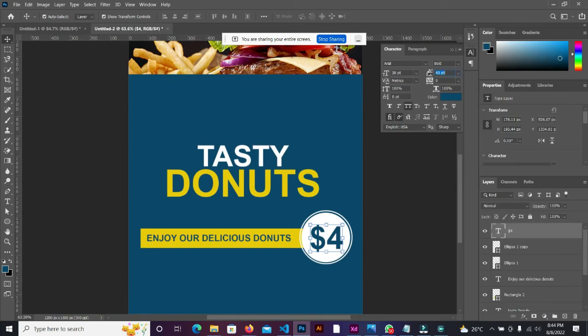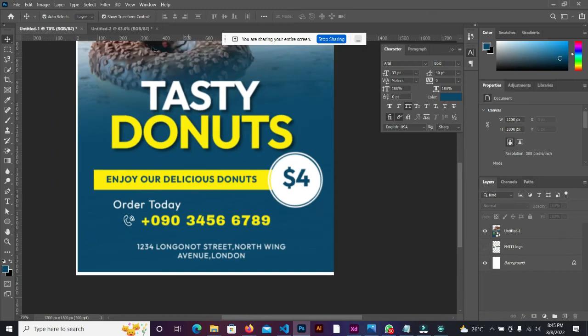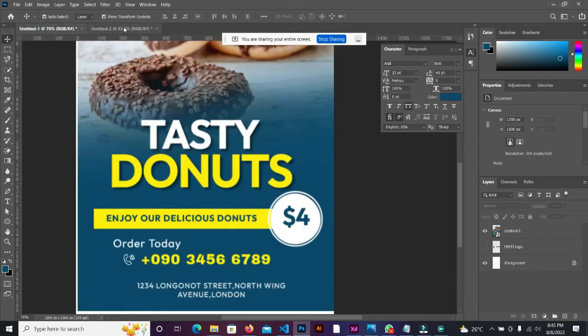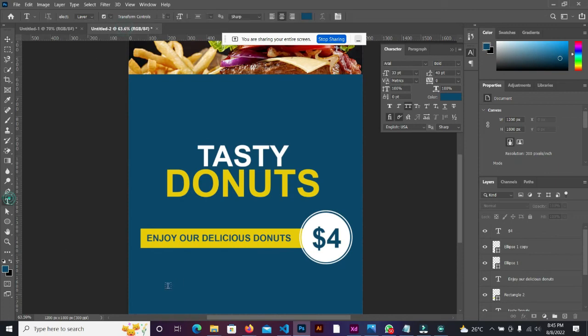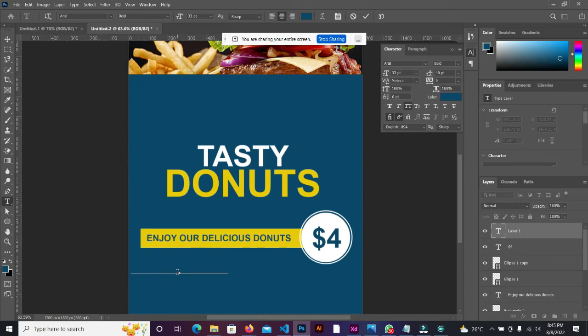The way the dollar is, that's basically just the font. So you can change the font to make it look like that particular dollar if you actually want to get exactly that dollar. It's just the font that was used. So we have that already. The next thing is to type this, which says order today, and the rest you can come down here, order today, order today.